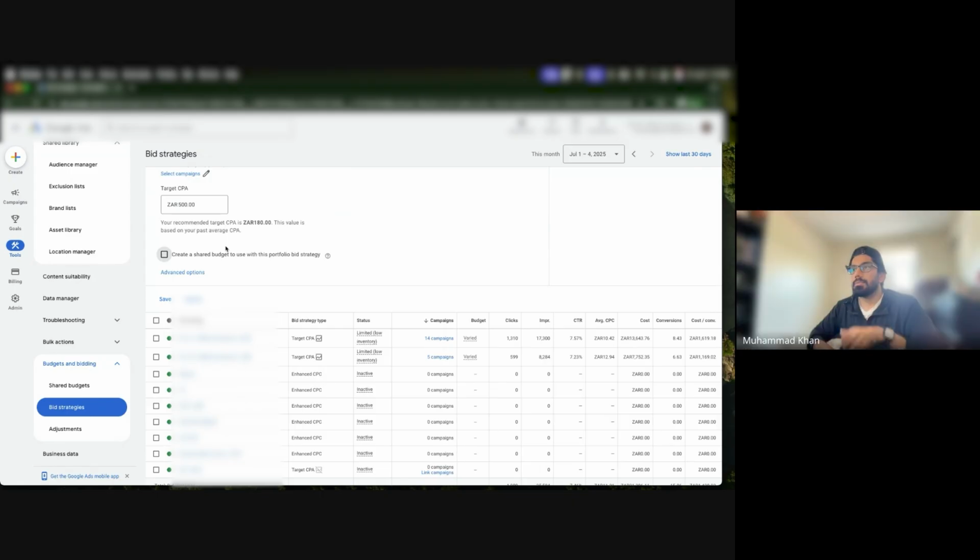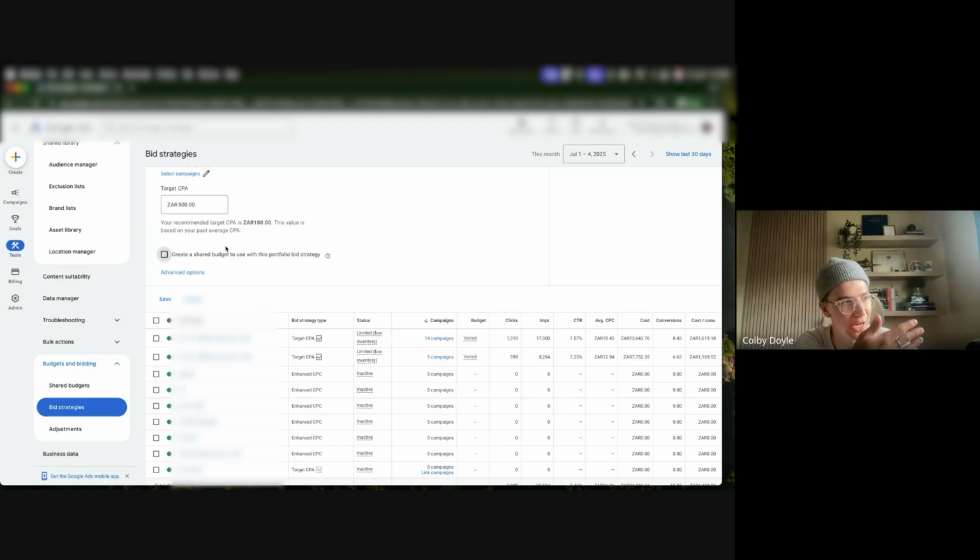Yeah, there's no right or wrong. It's all about how you adapt to it. The reason I don't do it is because I like to have that control. If you do a shared budget, Google is going to put the budget towards whatever item is performing best. I like to have my bid portfolio because I can pick which campaigns are going to have what budgets. If one campaign is doing really well, I can just scale that campaign and then I don't have to worry about that budget going somewhere else. You could argue that you could do that in the shared budget too, but you just get a little bit more control, I think.